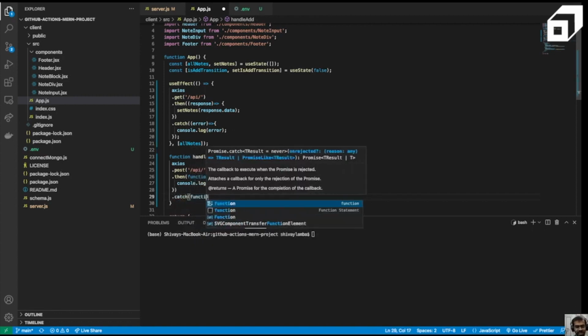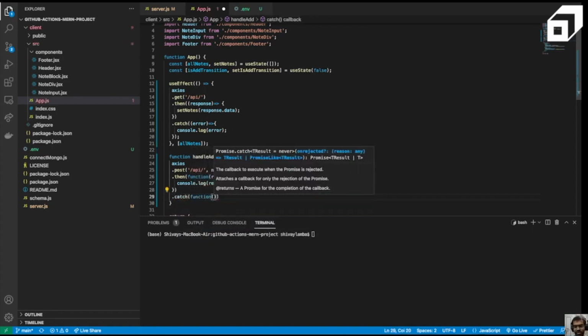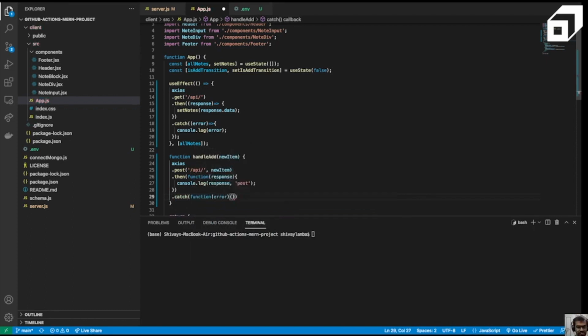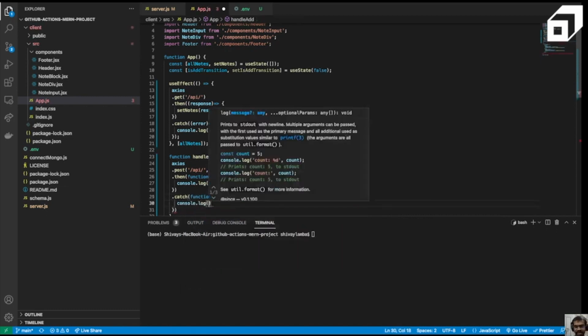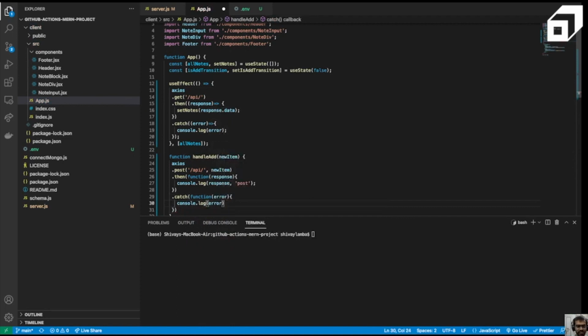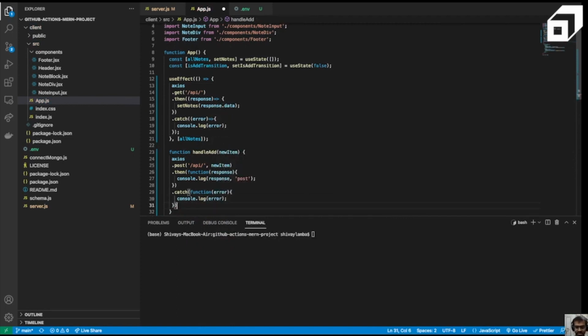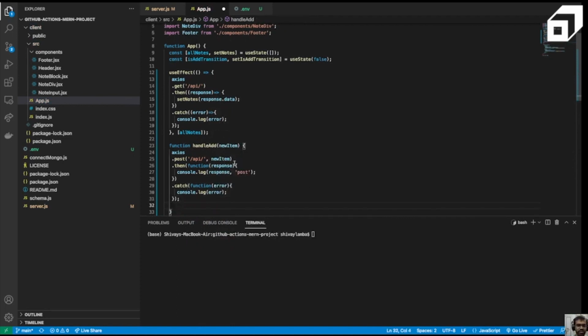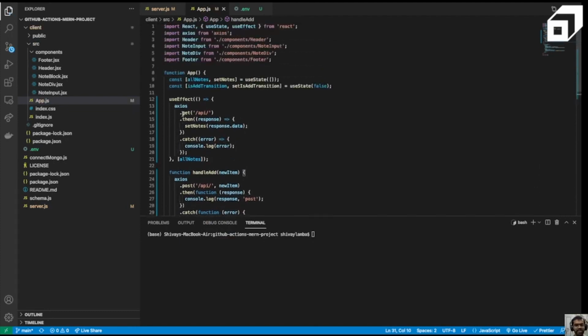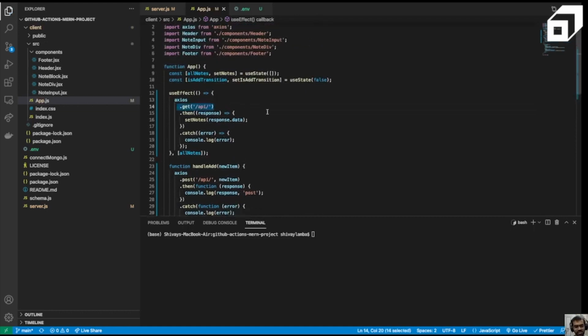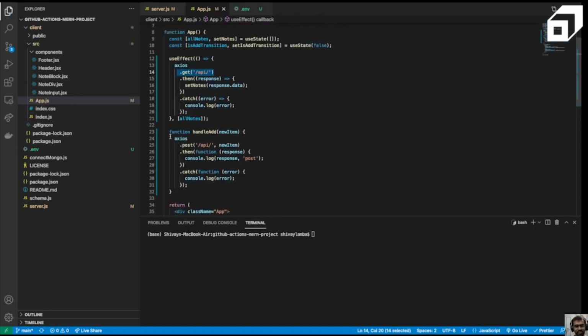So over here we'll again define a function, pass the error through the function, and just define console.log and then the error. And we can simply close this. So this should be good enough to define our useEffect, which is used to get, and then we have the handleAdd function that will be used for the post.